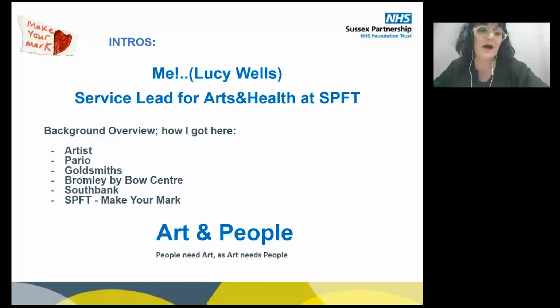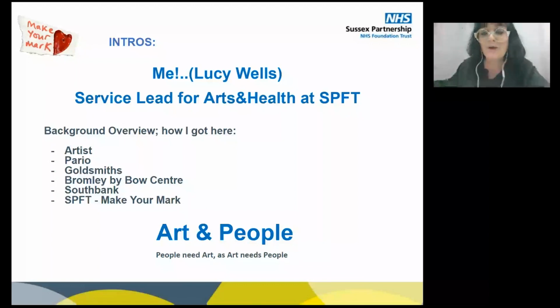I then moved from there to South Bank Centre, where I ran the communities programme. So really getting deep into the art space and how you can bring people who are often excluded from those arts and cultural spaces and conversations and stories, to try and crack open these big cultural places that can be very excluding, and often excluding to those who arguably can contribute and perhaps need it the most. And from there, I wound up at the Trust running their arts and health service. So from deep in the arts world to deep in the health world.